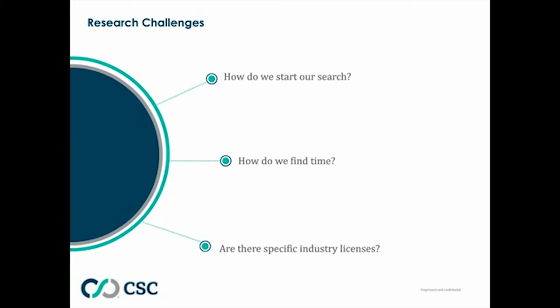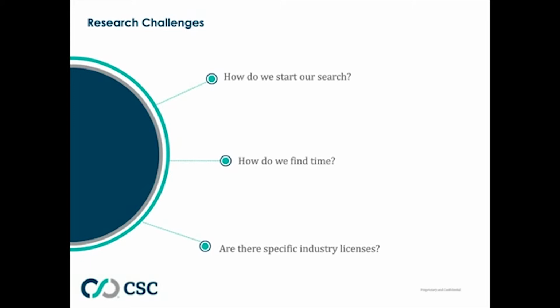Where do I go, and how do I spend the time to do it? And to go back to the industry-specific example, how do I know what regulations there are in my field? For those of you in the pharmaceutical world, you might be unsure if you need a controlled substance license or a manufacturing or distribution license for pharmaceutical drugs. There's just all these different variables that are unique in industry to industry, and I can keep going on and on. But these are really big challenges that people run into. What is relevant to them?